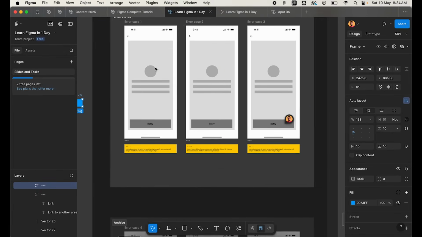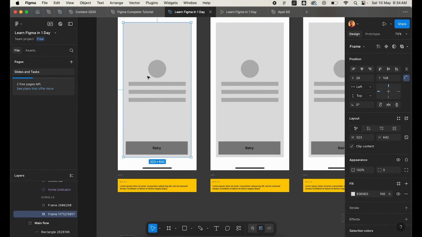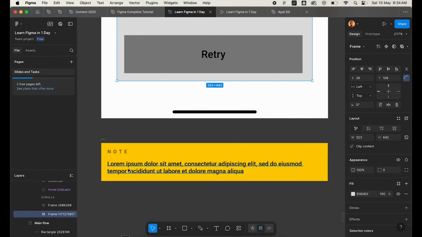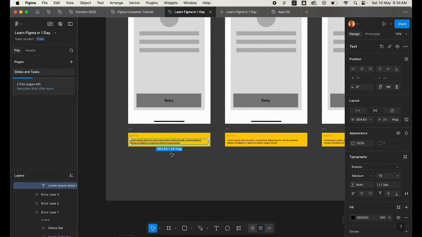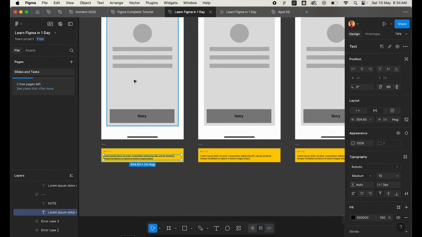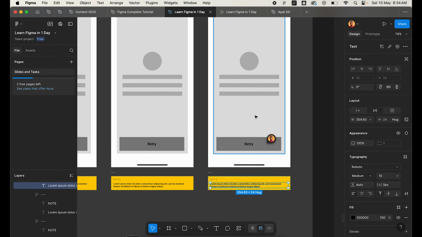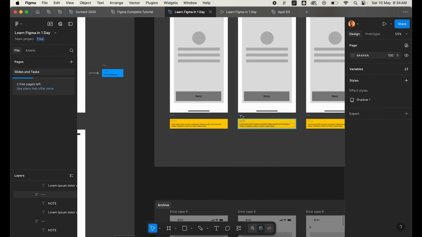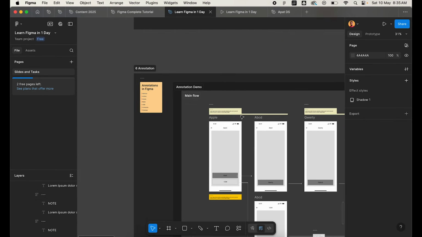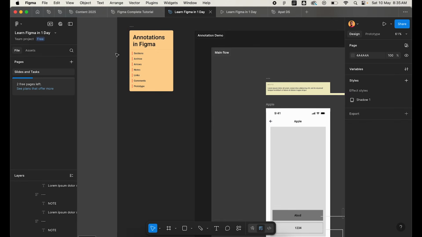Okay. Again, one of the use cases is writing out different cases when certain screens would appear in different states, right? For example, here I could have written that this page appears in case so and so error occurs, or this page appears when so and so error happens, right? For example, when there is a server error, show this page. When there is an input error or invalid input, then show this page. When a certain condition is not met, then show this page, right? So I can write down all my different cases here. Whatever note I want to write, I can actually write, right? There is no constraint and there is no one way to do it. You can do it however you feel is the best way to communicate.